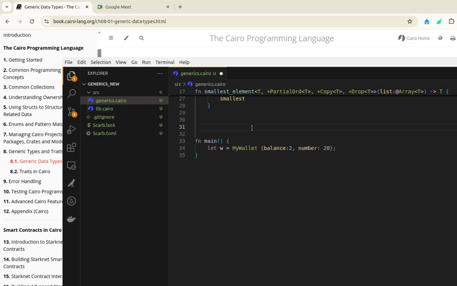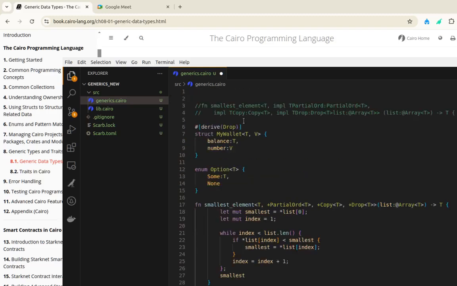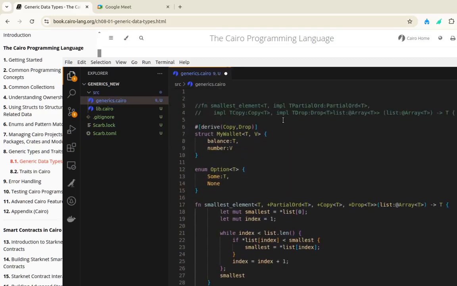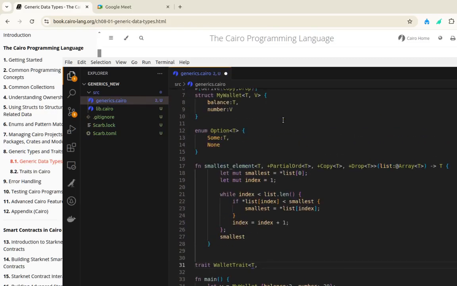So in case we have our struct right there, we have to attach the copy trait and then the drop trait. So I want to create a trait, so wallet trait, and the generic data types are T and V.